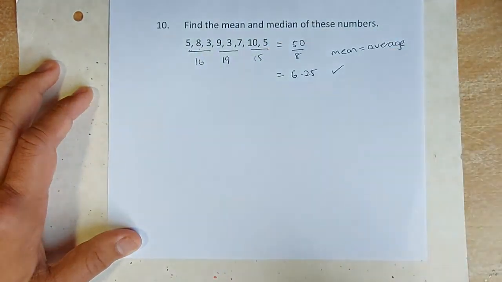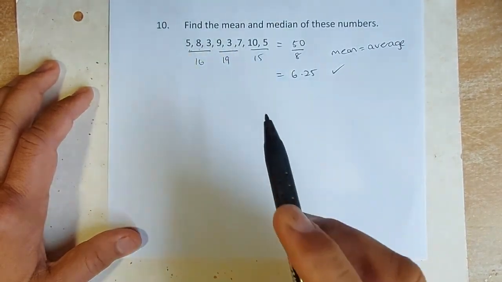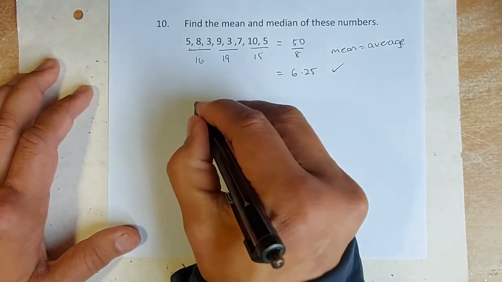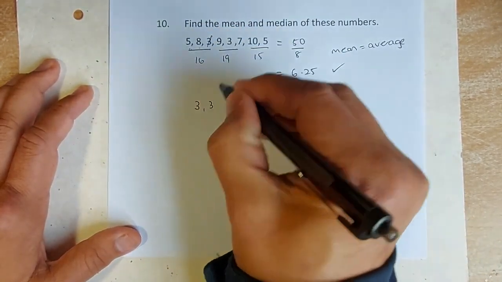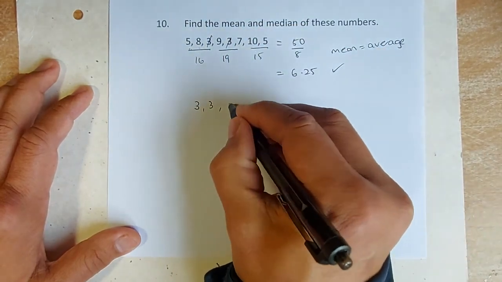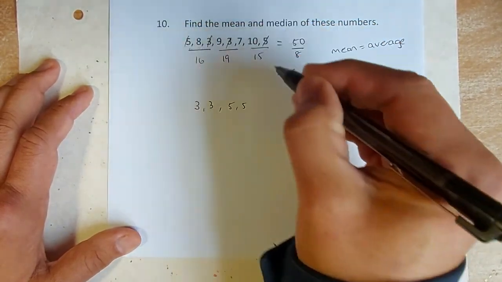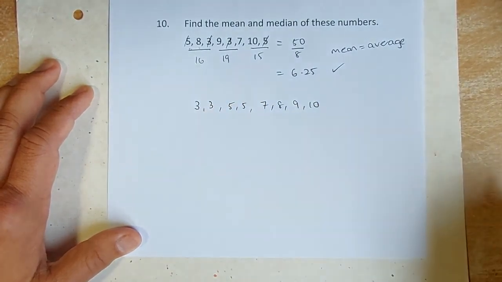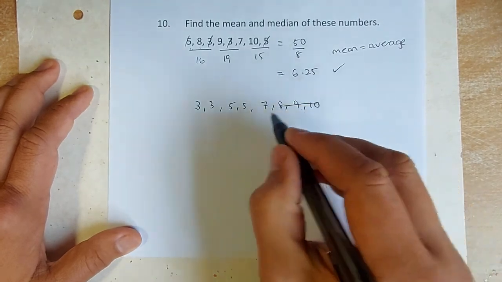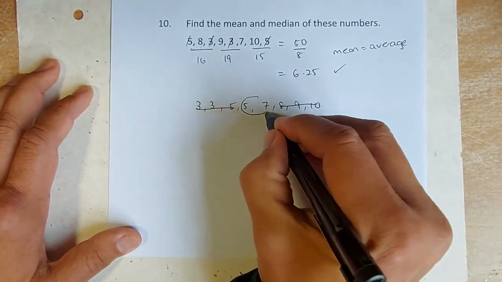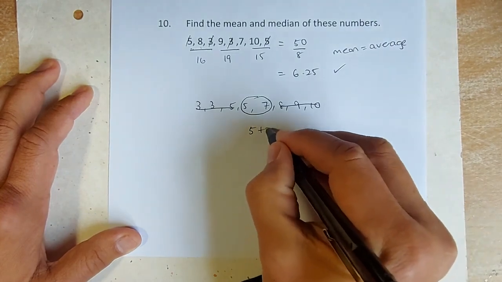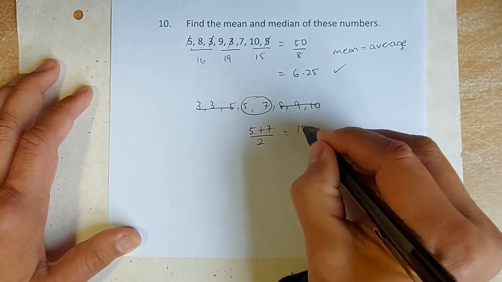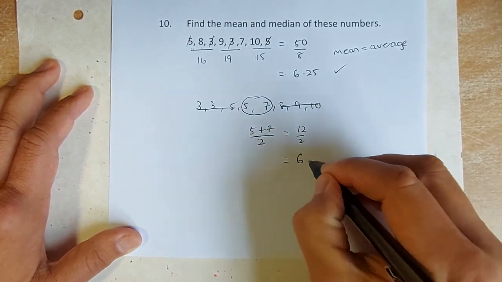And to find the median, you do not just find a middle number. Before you do that, you have to arrange them from the smallest to the biggest. So we're going to arrange them. 3 is the smallest, followed by another 3, and then we have 2, 5, cancel the 5, and then we have 7, 8, 9, 10. To get the middle number, you cancel 3 from the front and 3 from the back, and the 2 middle numbers are 6 and 7. So what you do is add the 2 numbers together and divide by 2, to get the average of the 2 numbers. 5 plus 7 is 12 over 2, and the median is 6.